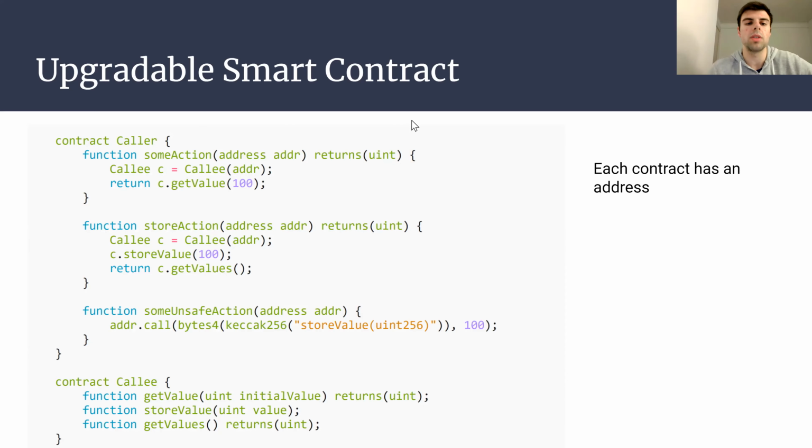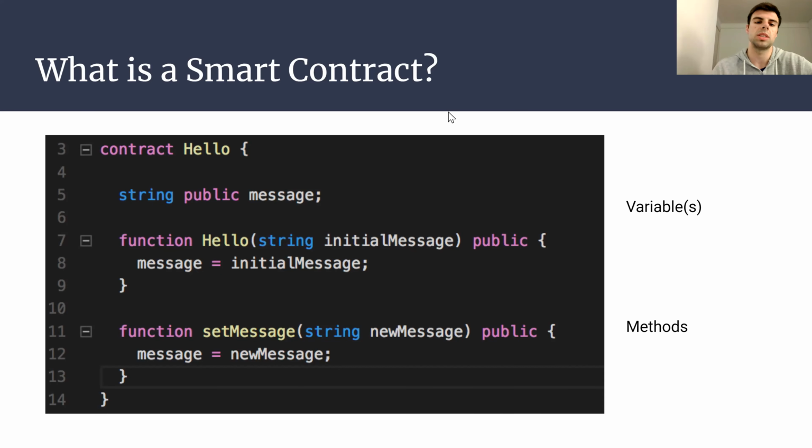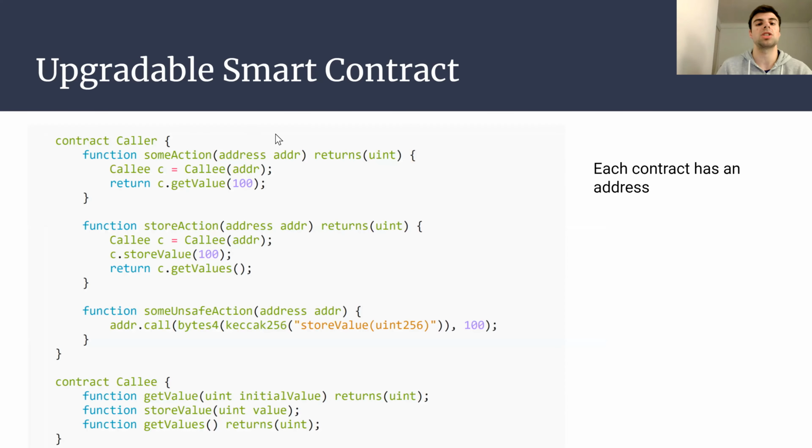Well, there's a small loophole we can use to get around that, because we can store variables. As you saw on the previous slide, we can change those variables. This string is a message which can change. We can change it to be whatever we want. In the same way, every single smart contract has an address, and we can delegate logic, like methods, to different contracts. So a user can interact with a proxy contract, and the logic behind that contract will be delegated to a different contract. We can have a function inside the proxy contract which will allow us to change the address. So if we change the address, the logic is then delegated to a different smart contract.